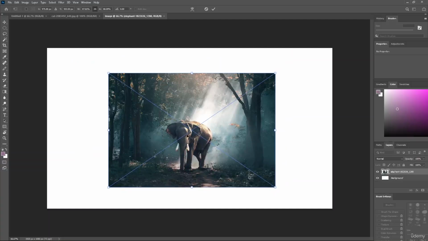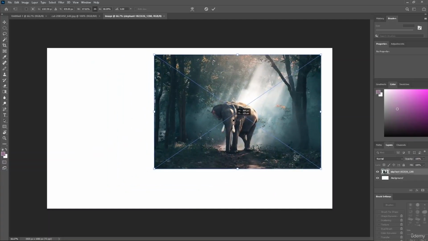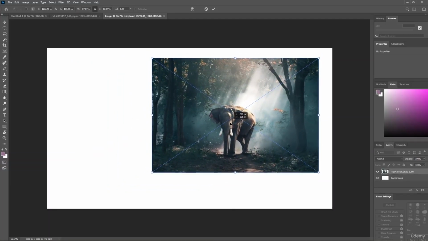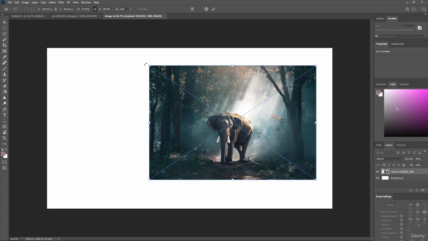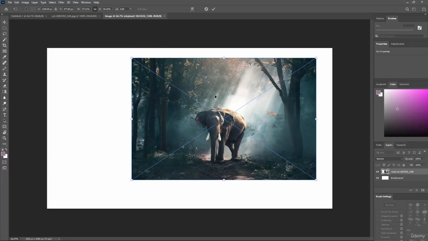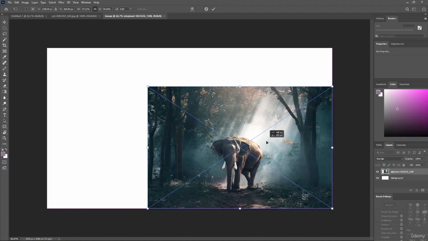You can also click and drag it to the desired location. If I want to place it somewhere else, I can do it here. After placing the image, you can adjust its position, size and rotation using the transformation handles, like in there.